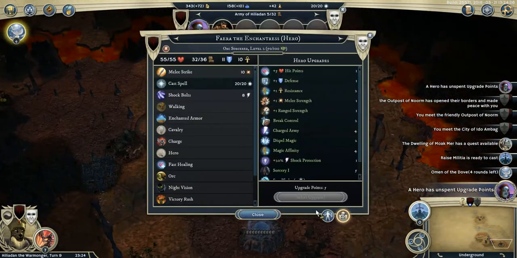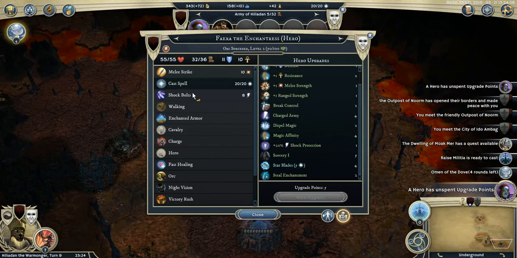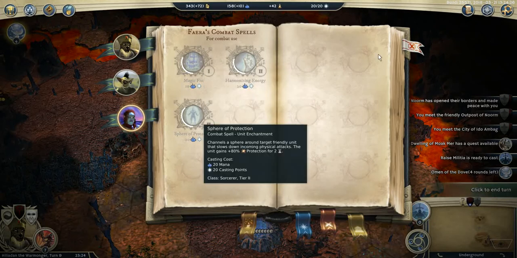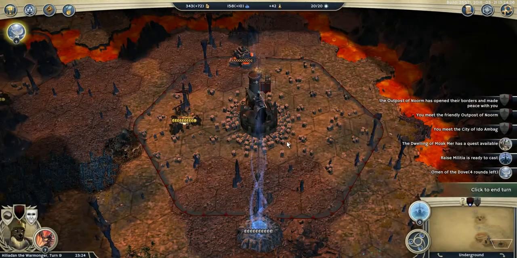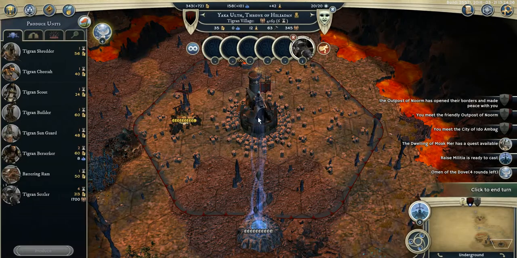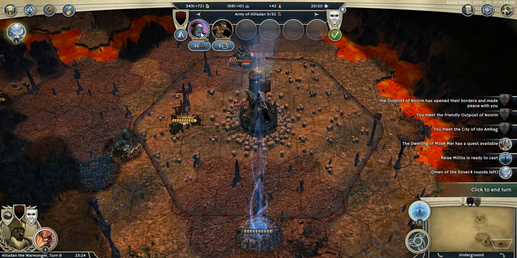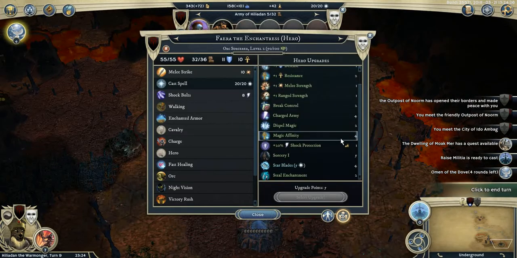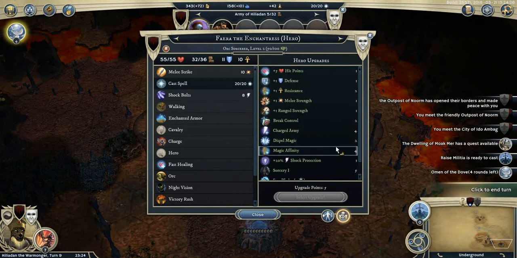And then I've got some unspent points. So what spell does she have? Harmonizing energy, magic first, sphere of protection. Interesting. What to take depends on what role she will take in my army, which is not really clear for now. So let's keep it like this for now.